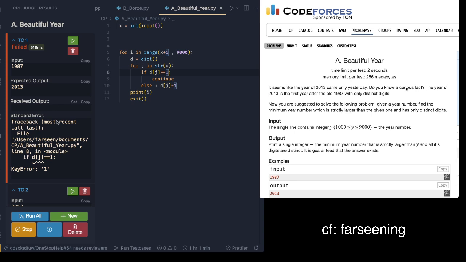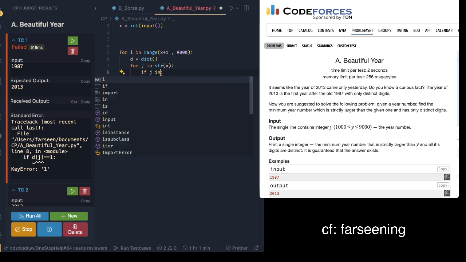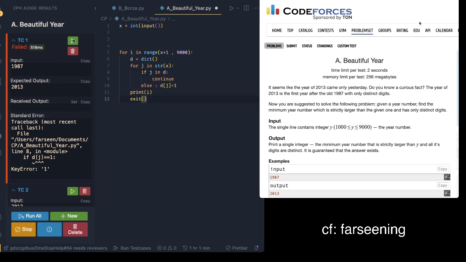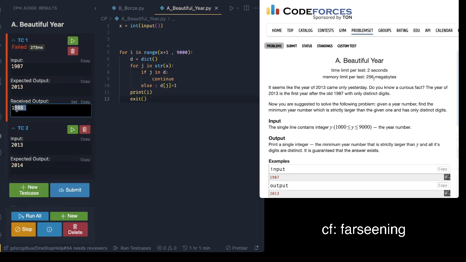Truthy, false, and not its own d of i. j in d will do. Okay, this is convenient. Expected output, t in j will continue.